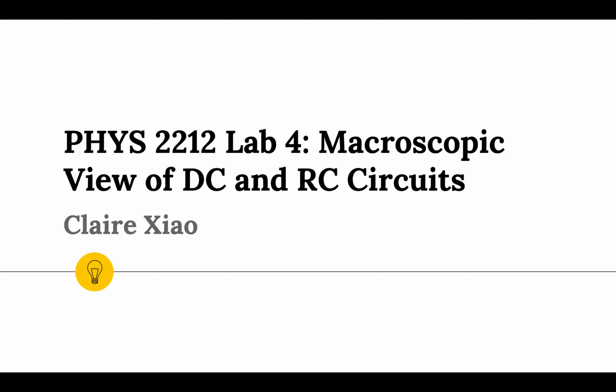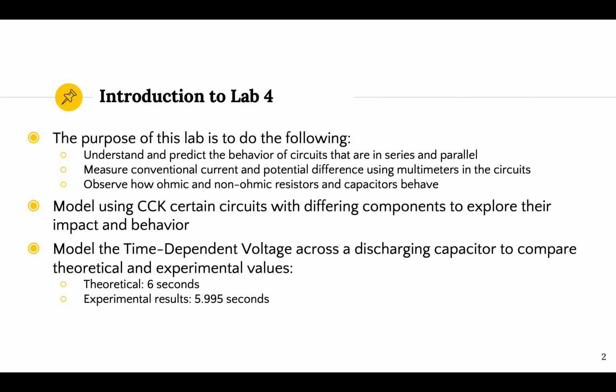DC and RC Circuits. As an introduction to Lab 4, the purpose of this lab is to do the following: understand and predict the behavior of circuits that are in series and parallel, measure conventional current and potential difference using multimeters in the circuits, and observe how ohmic and non-ohmic resistors and capacitors behave. Then we model certain circuits with different components using CCK to explore their impact and behavior. And finally, we model the time-dependent voltage across a discharging capacitor to compare theoretical and experimental values.